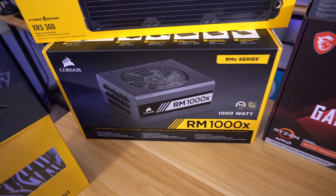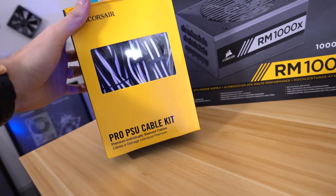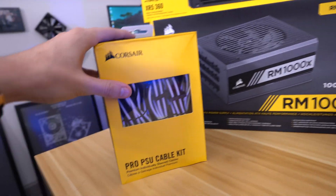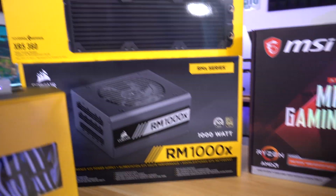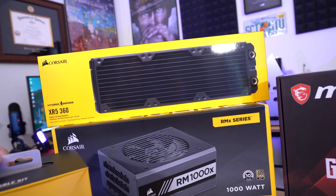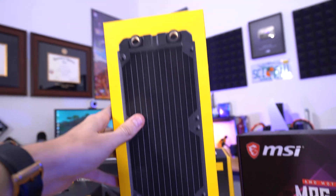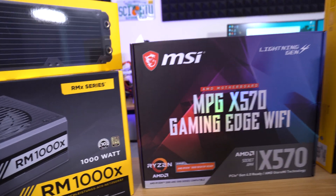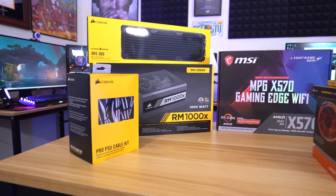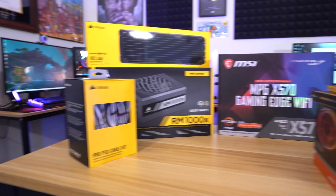And then we have the RM1000x — this is a really beefy power supply from Corsair, fully modular. We've got a Pro PSU cable sleeve kit from Corsair, and I chose white and black because our case is gonna be white, some components will have white LEDs, and I want some contrast since there are plenty of black components as well. And then we have tons of custom cooling gear in the Hydro X series family from Corsair. I did throw the 360mm radiator up here — this is a copper rad, looking mighty fine. Can't wait to pull it out and check it out. But what we're gonna do first is build just the hardware-based system, so we'll deal with the radiators and fittings later. Right now I want to get all the hardware in the case so I can start planning our tubing run.